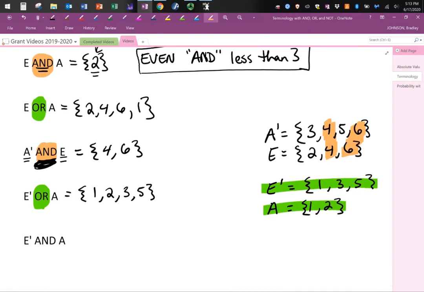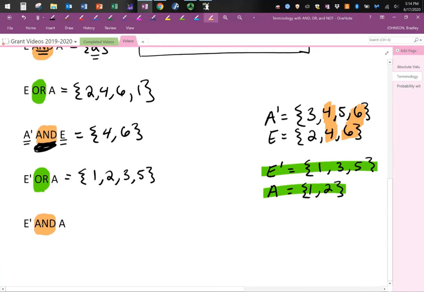Okay, and then back to an and statement. And tells you have to be in both. So what number that shows up is both not even, right? Not even, and a number less than 3. What number is not even and less than 3? It's got to be both, right? It's not even. Well, the 1 is not even, and 1 is not greater than 3, right? It's less than 3, so that would work.